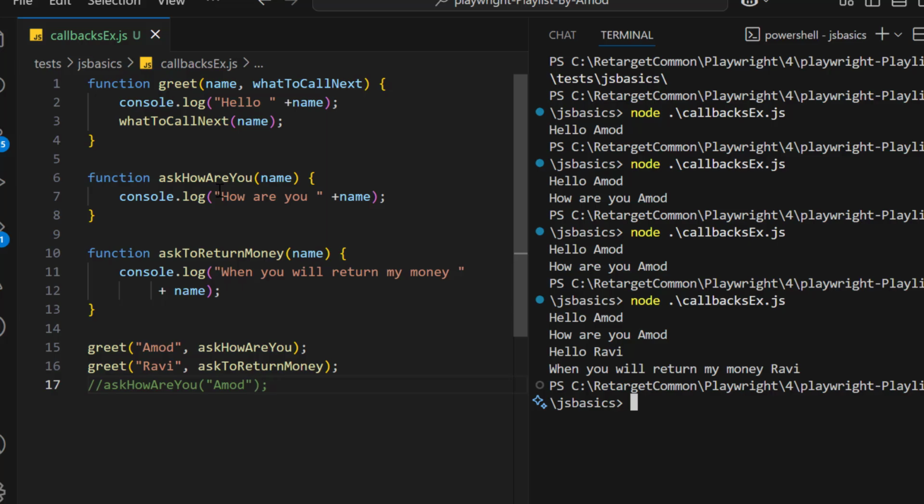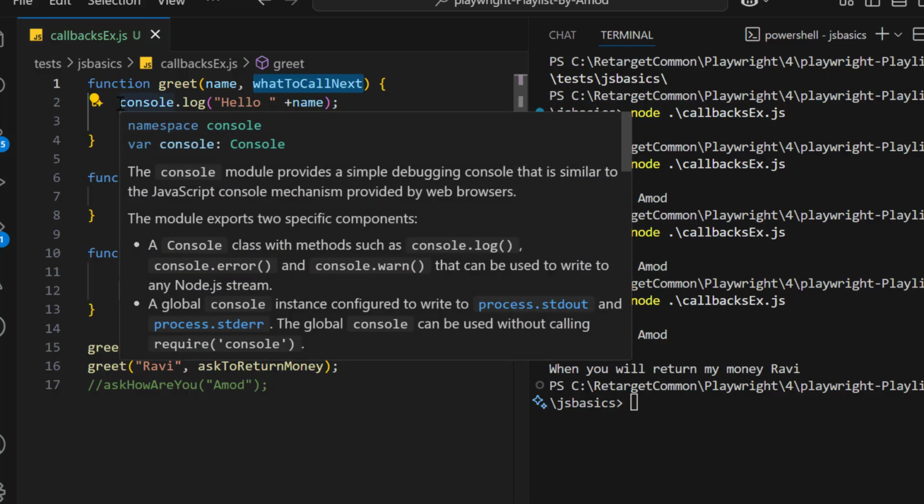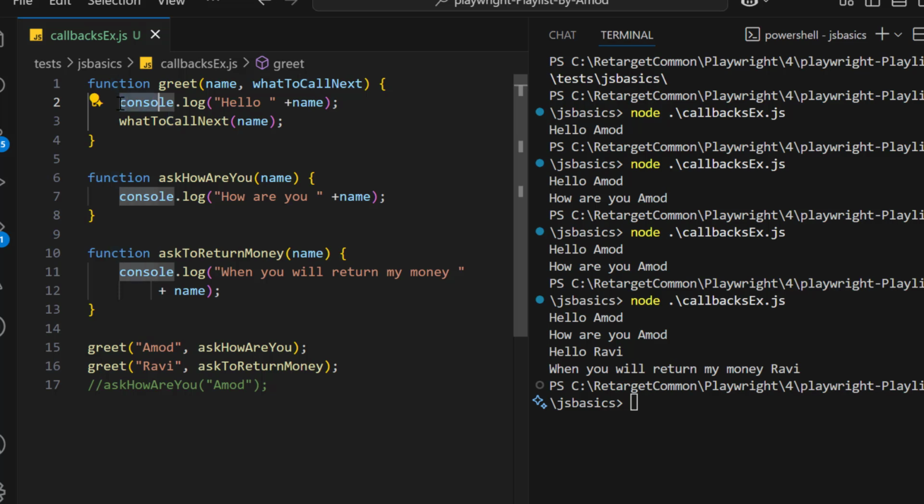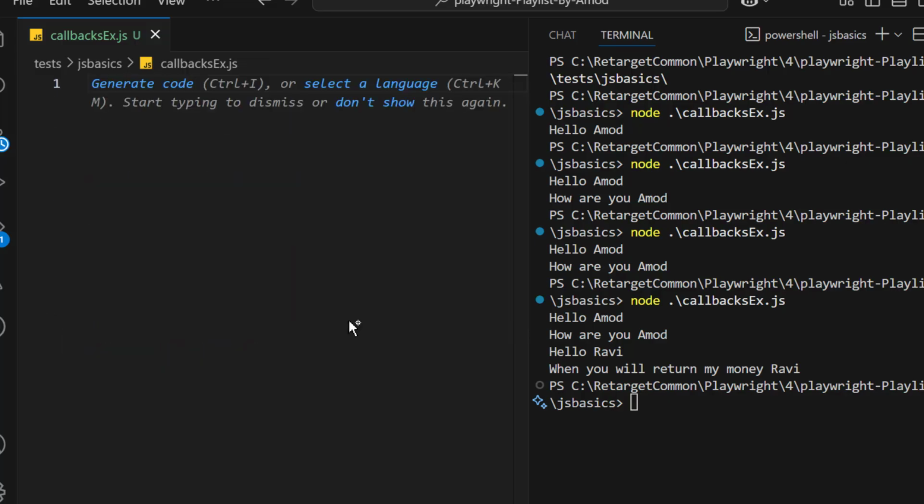And whatever example I have shown you here, basically it is solving our problem. We are just passing the function which we need to call after performing some action. So in JavaScript, if you pass a function to another function, this kind of function is called a callback function. We are calling back the function after completion of a specific task. That's why it's called callback. Now let's see the example.